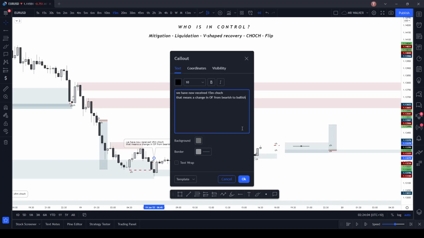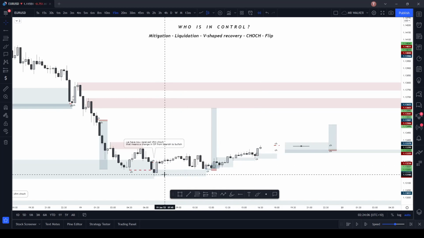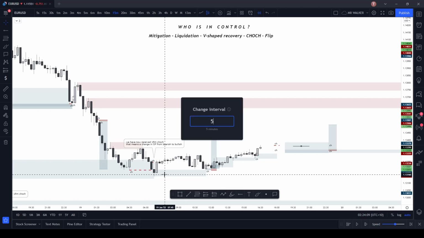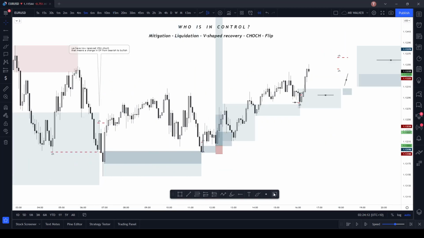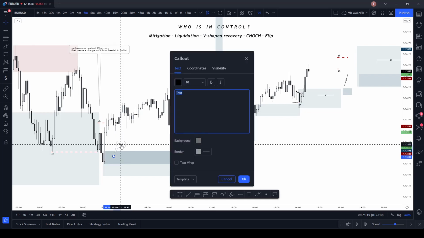So now what I do is I mark out a good looking demand and do the same thing that I have done, right, on 4 hours. I explain why this demand is good looking. This one is 1 minute, it is not good looking on 5 minutes, but this 5 minutes is good looking because it is engulfed. I will write it shortly. Engulfed, swept liquidity, flipped supply, origin of chalk, etc. Right?